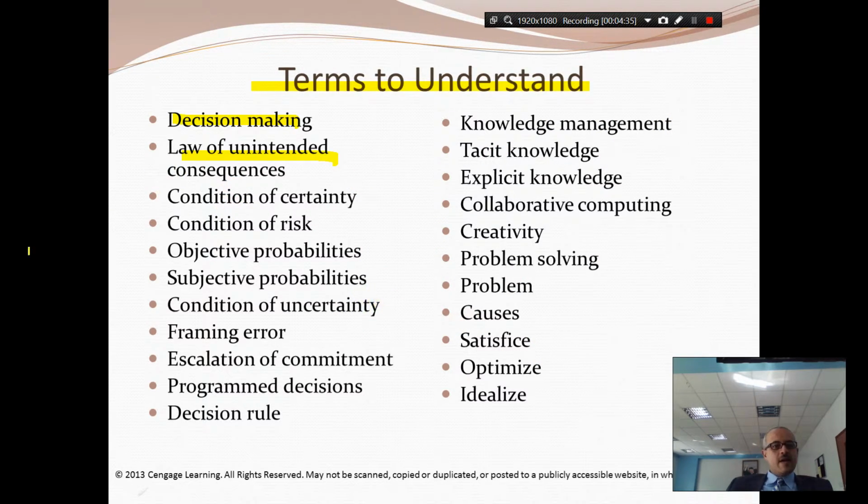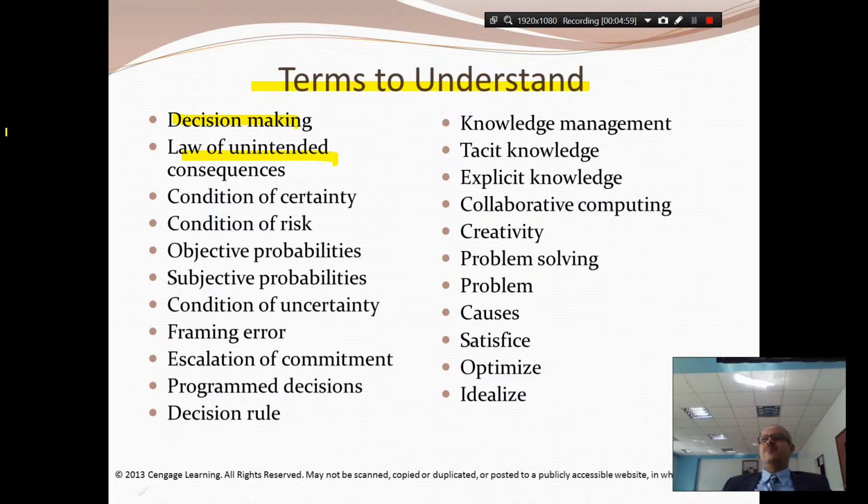Programmed and unprogrammed decisions. Programmed decisions are already routine decisions. It's become a programmed decision. Every time we purchase, we hire. Anytime we do this, we do that. Within the practice, it is becoming a routine job. So it's a decision, but it's programmed. You don't do a lot of thinking. Sometimes they let the computer make the decision.